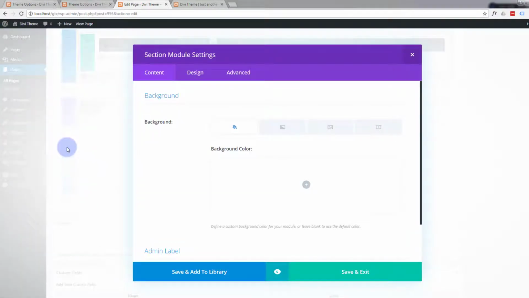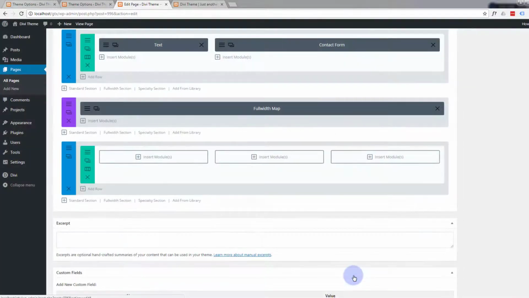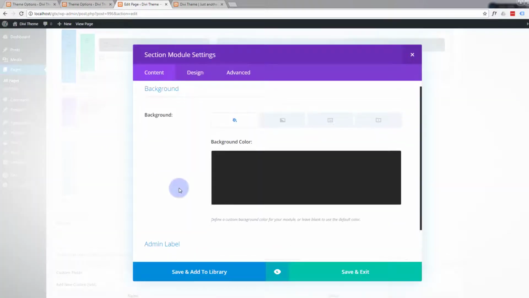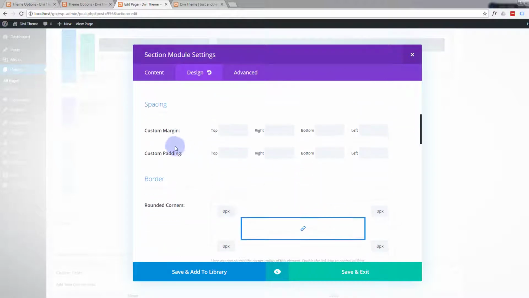We'll give it a dark background. Something like that. That'll do fine. And actually, while we're in there, I want to take away any padding that we've got, because I don't want it too wide. So I'll say padding top and bottom 0. Save.